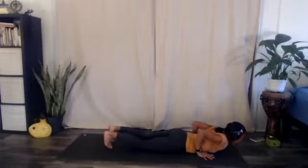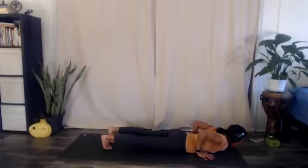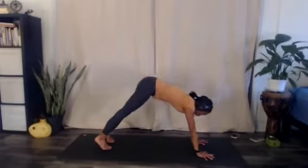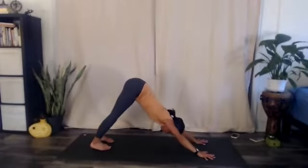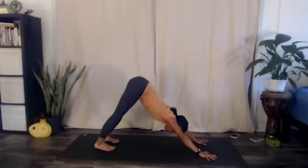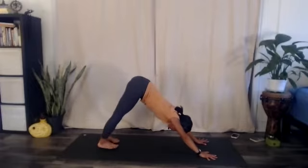Tuck the toes. Maybe press up through full plank or place your knees on the ground as you lift up. Draw the hips back to downward facing dog. Take a few breaths. In downward dog, bring your feet together to touch.